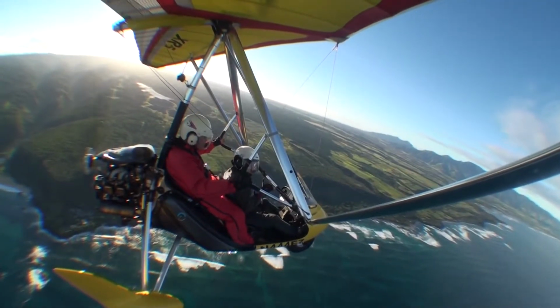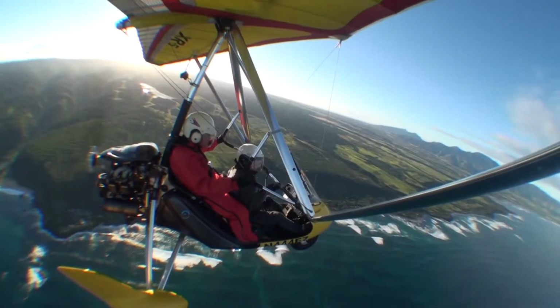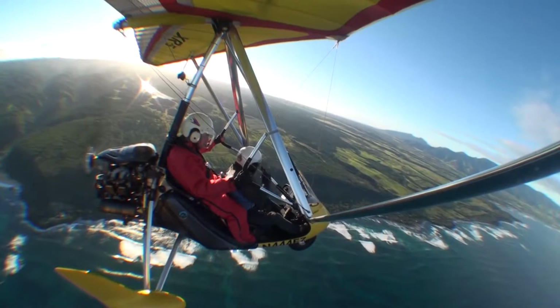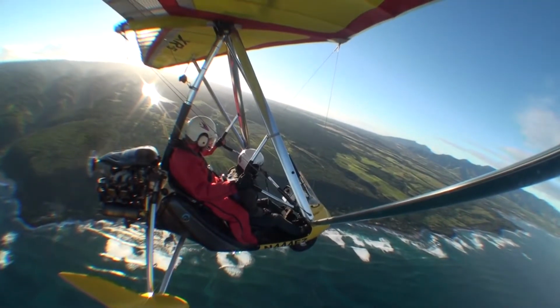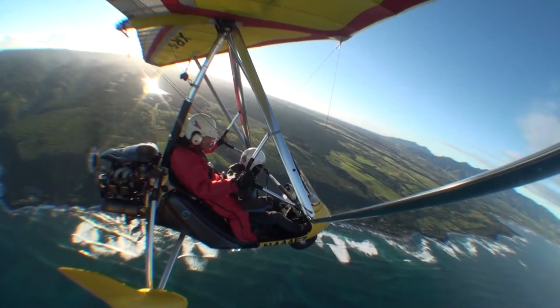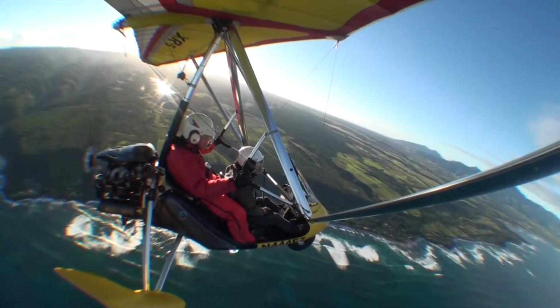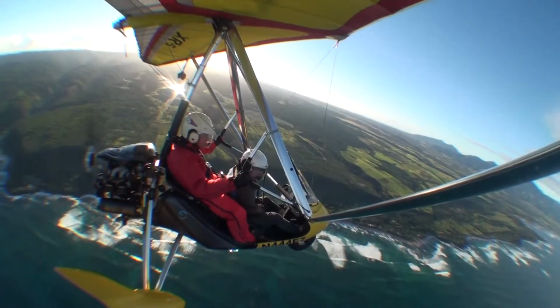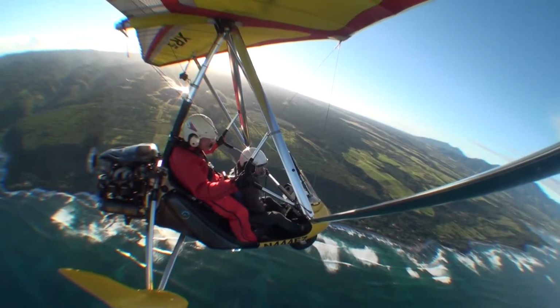So have you ever snowboarded or snow skied? Yeah. Well, you know when you're going across the hill, you kind of have to dig your edge in to hold your ski? Uh-huh. So I do the same thing here. I just put a little bit of weight on the side that keeps wanting to get picked up. You can either do it by pushing that way or pulling this way, but you just put a little bit of weight there, try to hold yourself level, and that'll keep you from having to keep correcting for turns.